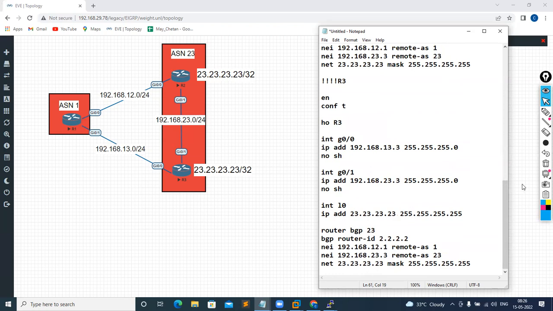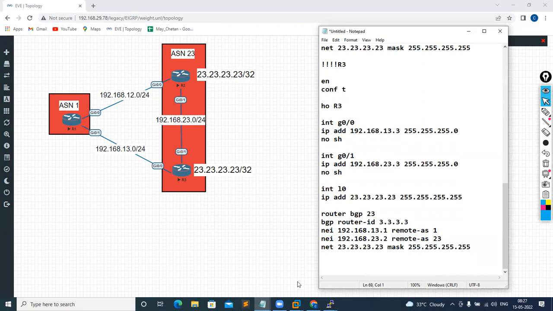Then we have a loopback, 23.23.23.23. Router BGP 23, router ID 3.3.3.3. Neighbor 192.168.13.1, remote AS 1, and neighbor 192.168.23.2, remote AS 23. Then we need to advertise this loopback. Now we'll copy paste.